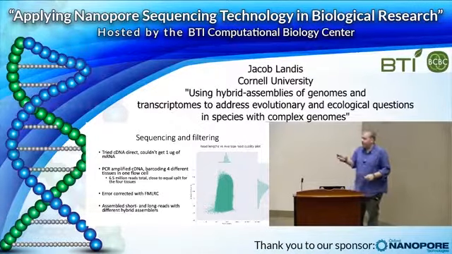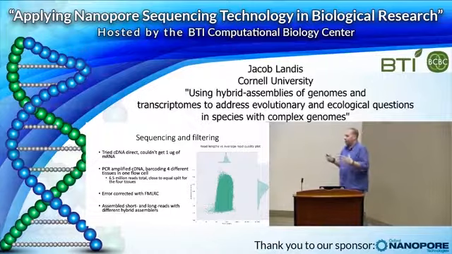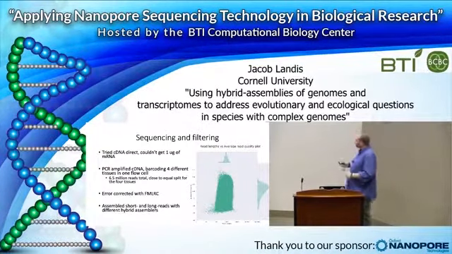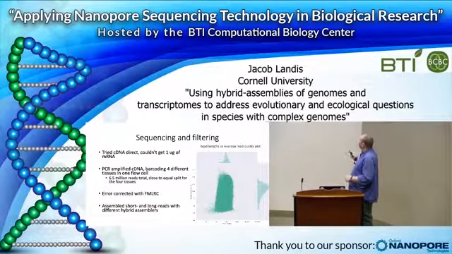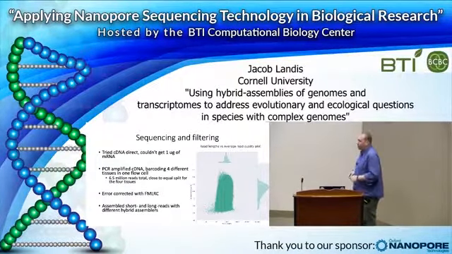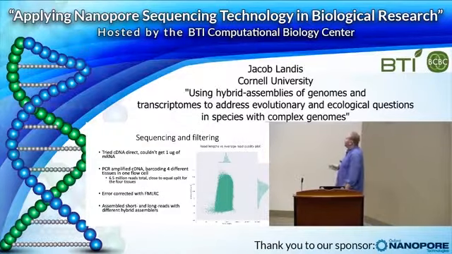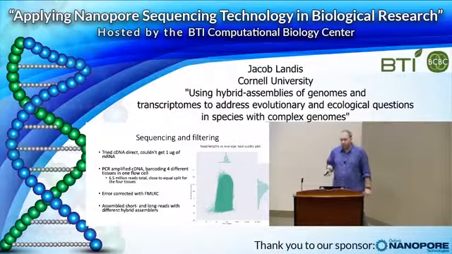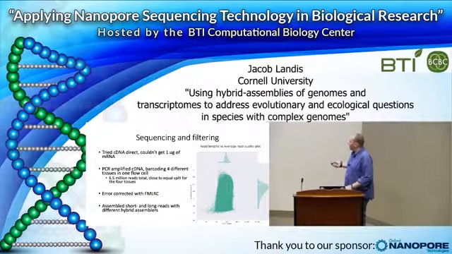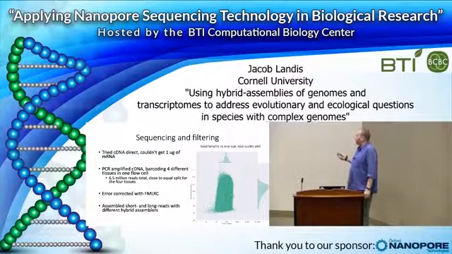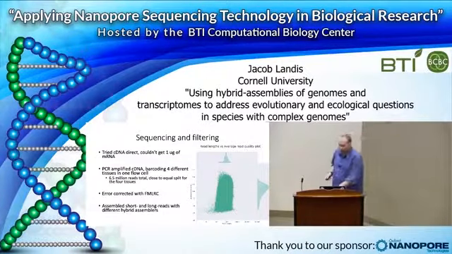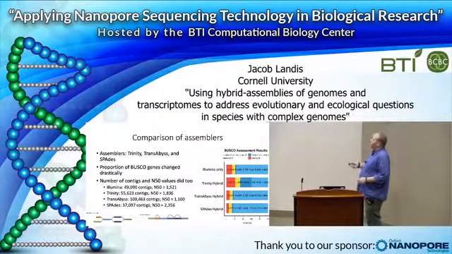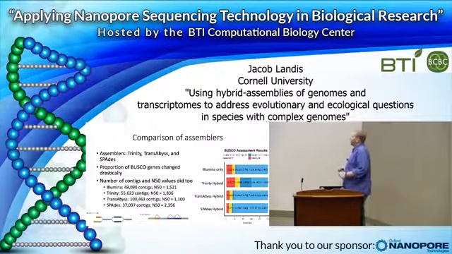This was using that cDNA kit, which uses that transposase enzyme that we were talking about this morning, and so it does shear some of the DNA. But we were getting quite a bit that was large. These smaller fragments here wound up being excluded from further analyses. And then we did error correct this data with the Illumina data using FMLRC, and assembled it with both short and long reads with different assemblers. So I'm just going to compare a little bit here. We used Trinity, Trans-ABySS, and SPAdes.